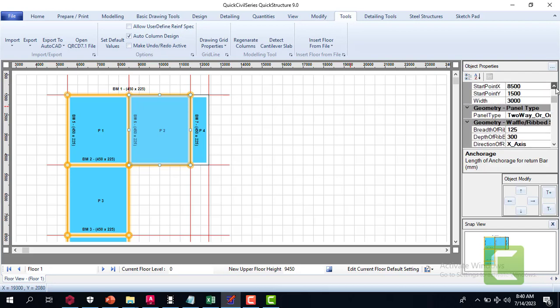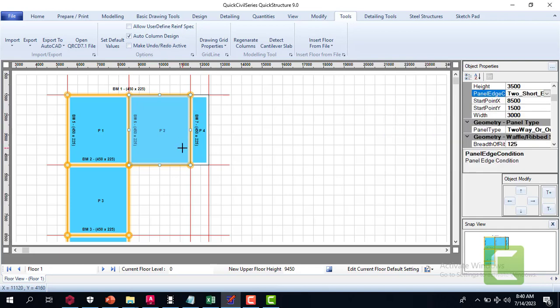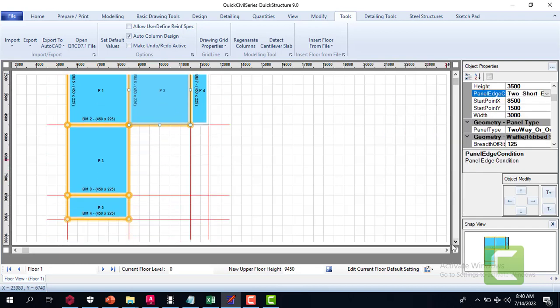So you have to take your time to place all of these things. The modeling itself is where the major work is as far as this software is concerned. Once you can do the modeling perfectly, you are done with the entire process of the design, because analysis and design does not really take time. It will analyze and design it in probably 1-2 minutes. It is done. Okay, so we have here 2 short edges that are discontinuous. Similarly you can do this one as well.